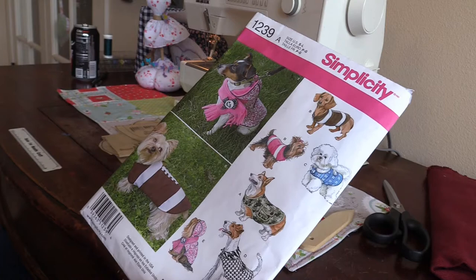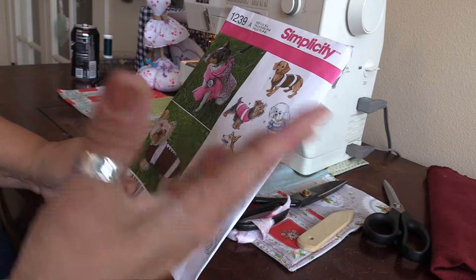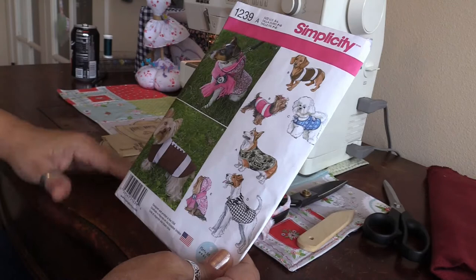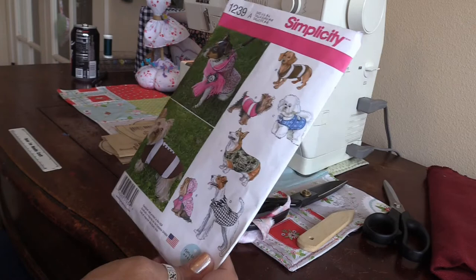So if you're not interested in sewing for an animal, the ideas behind how to sew are still relevant. So that's why I chose to use an animal pattern. We also happen to have two smallish dogs. I can go ahead and just make it and then use it. It's October, and they both go on very long walks in the afternoon, and it's starting to get to that time of year where they could get cold.